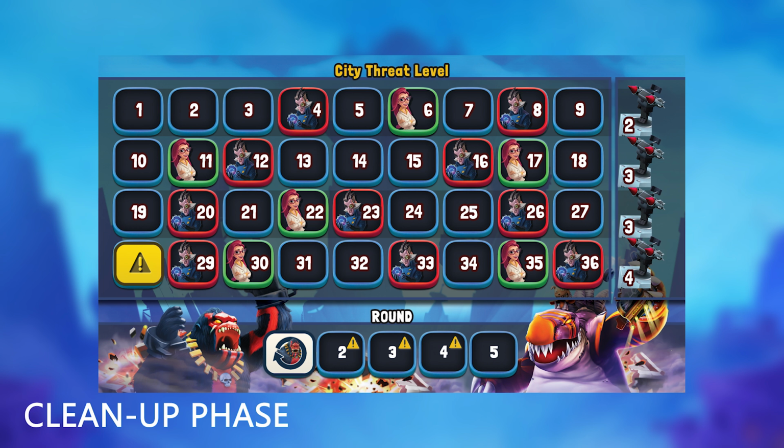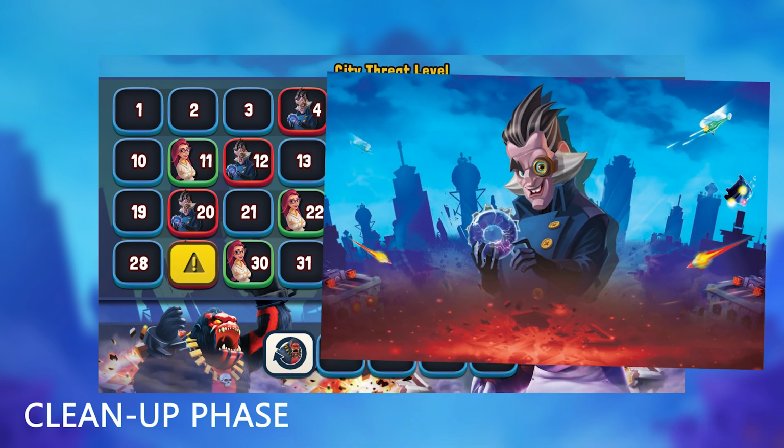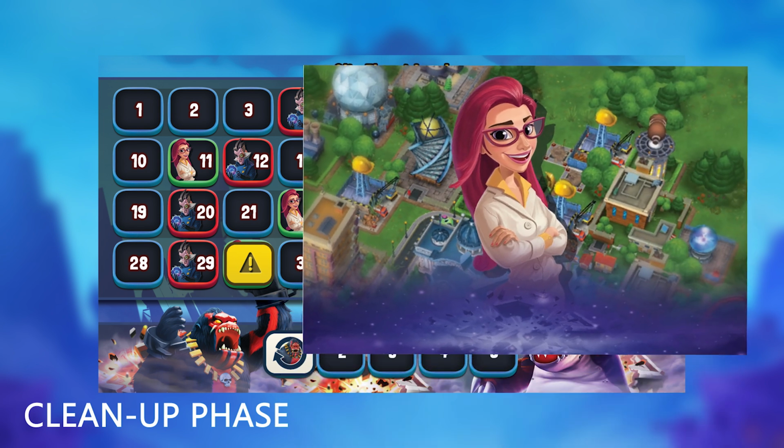When moving the threat marker, if you enter a space with Dr. Spotnik, draw a retaliation card and resolve it. When you enter a space with Maddie Newton, place a reinforcement card and resolve it.